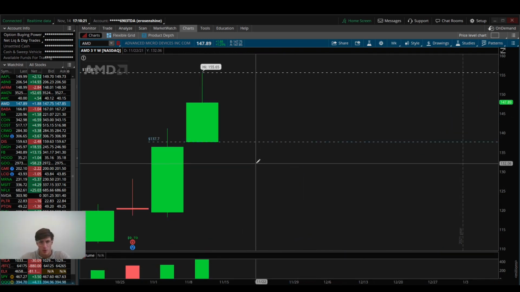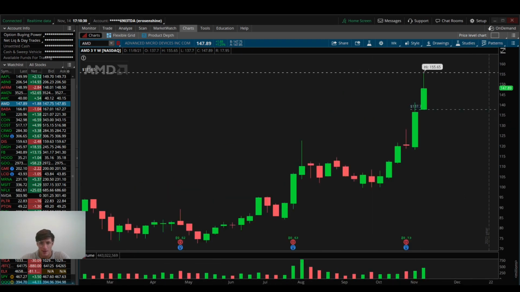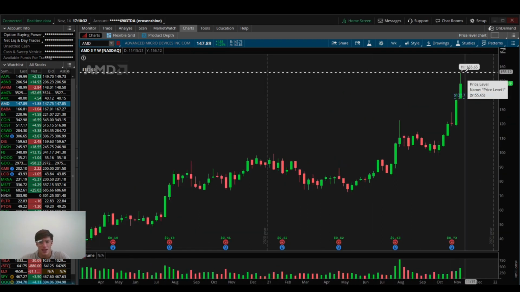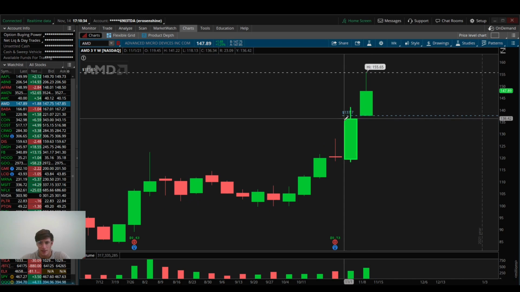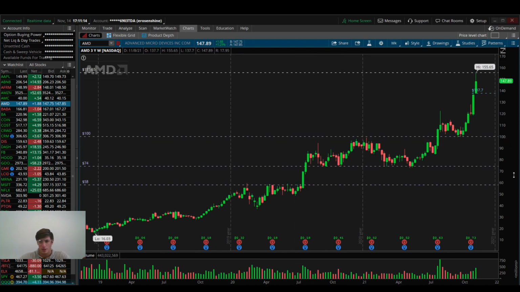So first and foremost, I'll always go to the most recent weekly candle, and I'll put in last week's high and last week's low, and I'll also put in all-time high. And I put an all-time high, which is actually last week's high, and then last week's low right here. Then after I put in last week's high, last week's low, and all-time high, I'll go to the levels that I see on the weekly chart. So the 3 key levels that I see on the weekly chart are 100, 74, and 58.